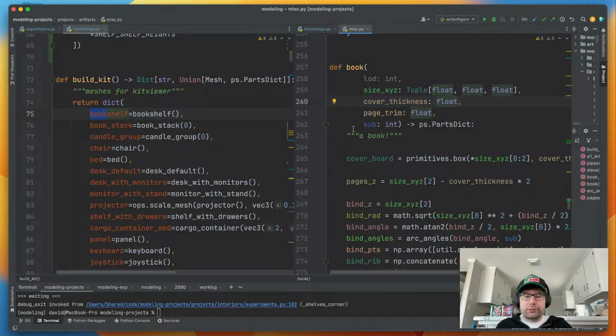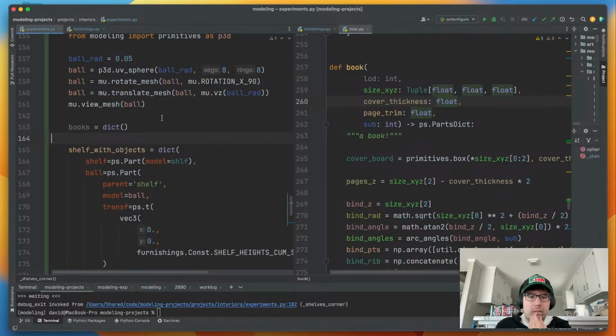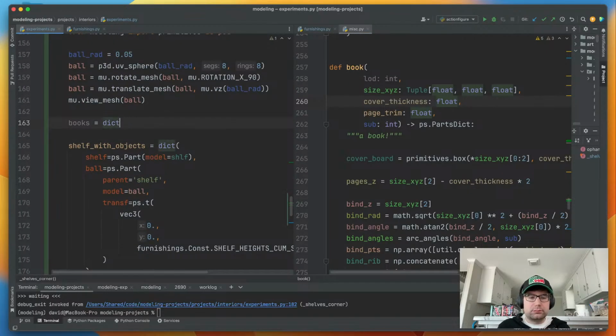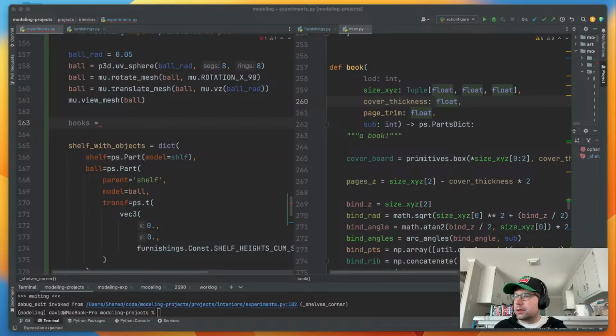So let's see here. What is the term for what I'm making? Is it a row of books? Yeah.